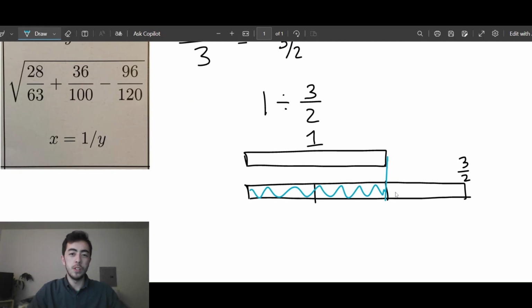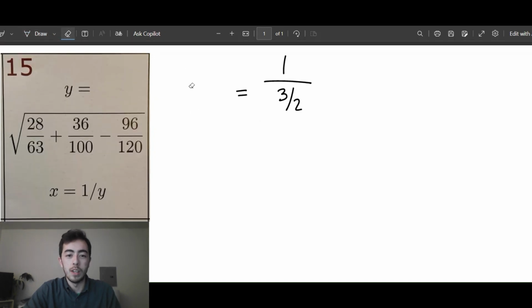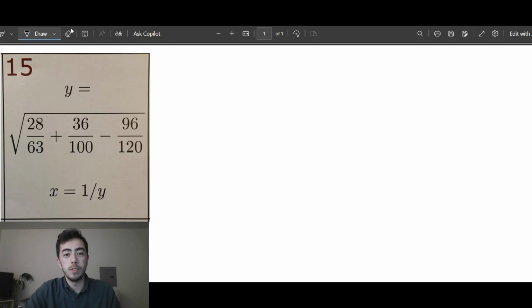So thinking about division as fitting one number into another, you can also see that 2/3 of it does fit in the number 1. And so that's just one more layer of confidence that the answer is 2/3. And hopefully these two examples can kind of prove to you that x and y are reciprocals, or just flips of each other. So x and y are reciprocals.